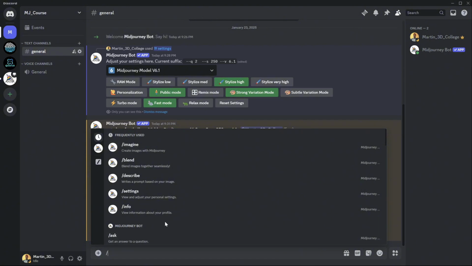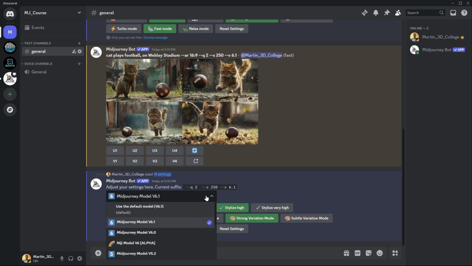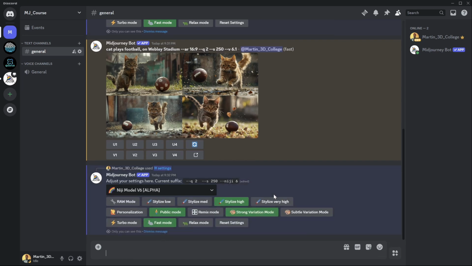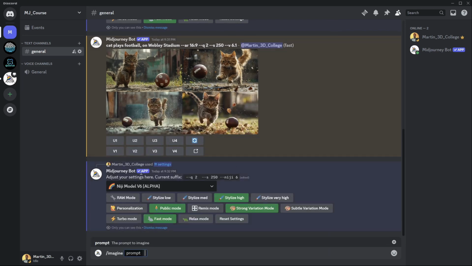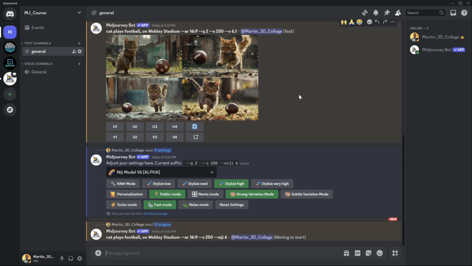So what we can do now is go back to the settings, and I'm going to change the model to Niji model V6, just to show you how different the creation of the picture will be. We can just copy the prompt, including our aspect ratio parameters, paste it, and when you press enter, it will create a new set of 4 pictures, but this time created with the Niji model V6.